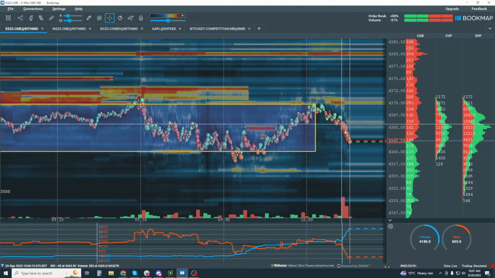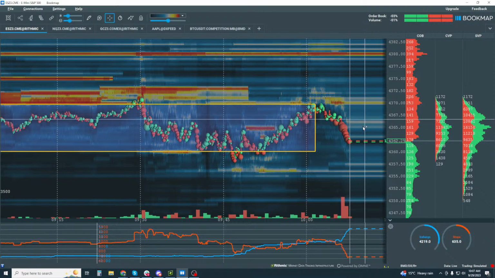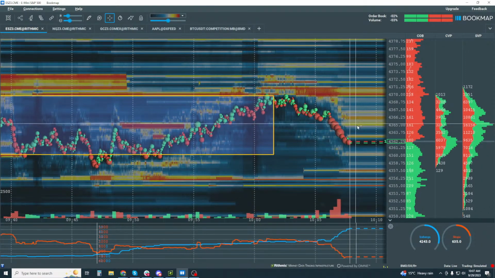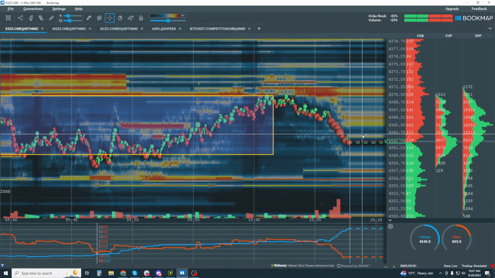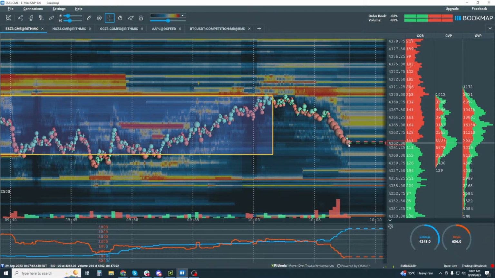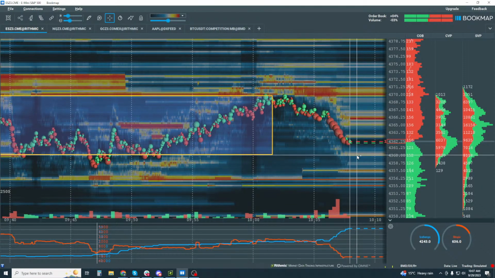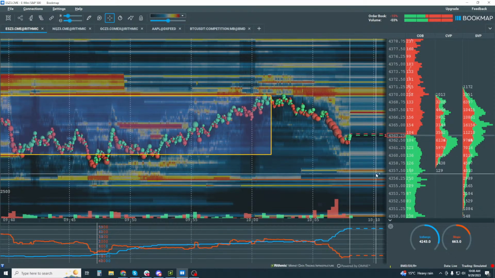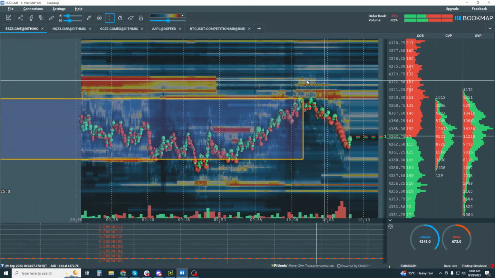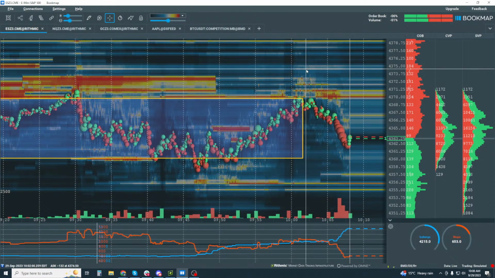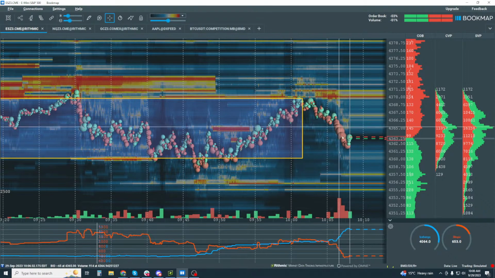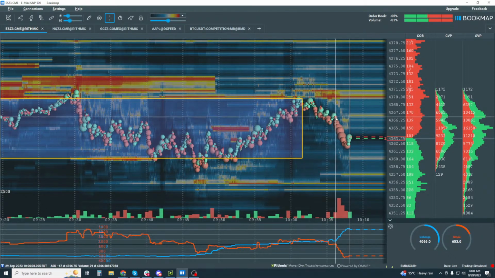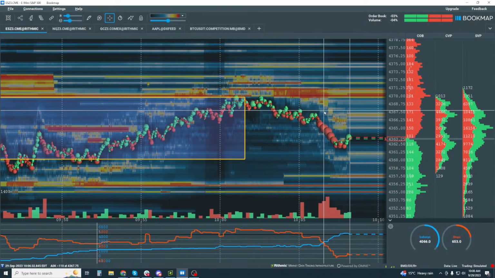It looks like pretty strong volume coming in, and we do have an order book imbalance. See the orders following it down. So I'm still looking for sellers to attack this liquidity down here on the bid at 60, 57, and between 55 and 57. That's what we see at the moment. We'll see if this turns into a trap. It's possible. We're getting a little bit of a pullback at the moment.